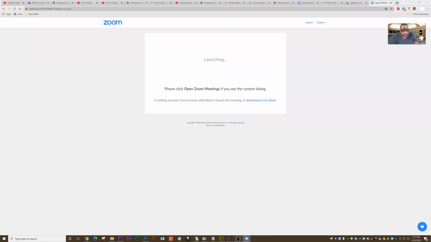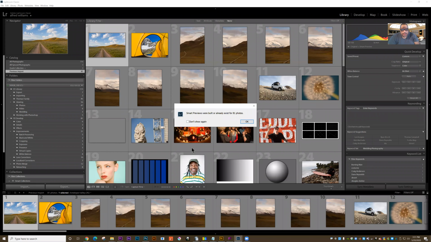Okay, so let's go ahead and go in and start working with the Lightroom Develop module. And you'll see that we've successfully built smart previews for 81 photos. The idea is that the images don't have to be connected directly to Lightroom. When I use smart previews, the images could be on a drive and the drive could be disconnected, but I have the smart preview loaded into Lightroom so I can make all the edits. The edits will be loaded onto the smart preview, and then I can export that image later. The whole point of this is that the original image is not harmed or damaged.